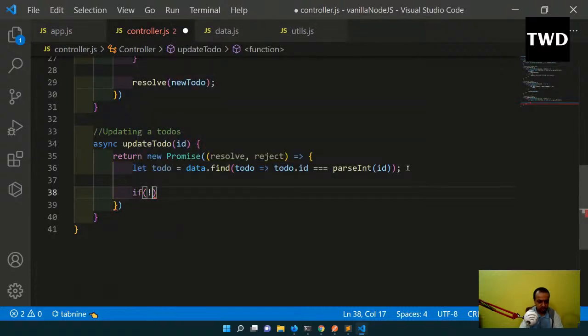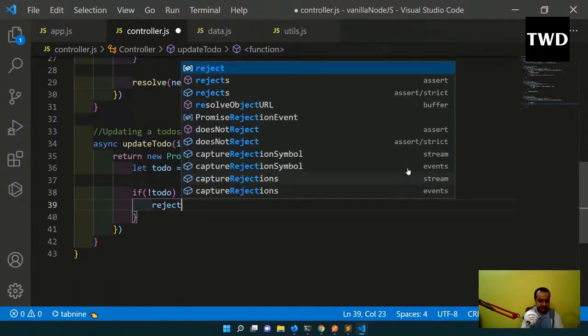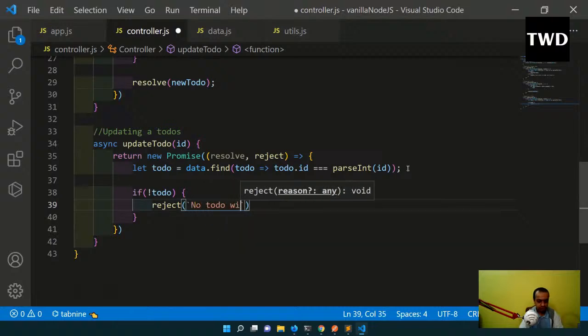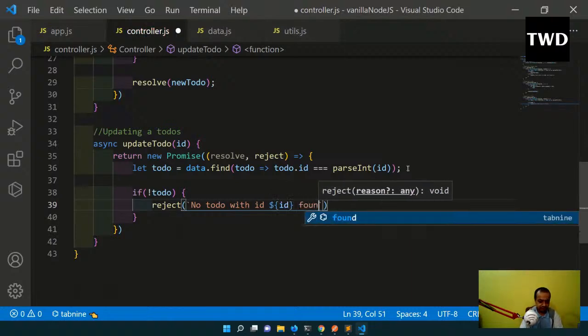If no to do, then reject will be sent, and the reject will be no to do with id $id found.